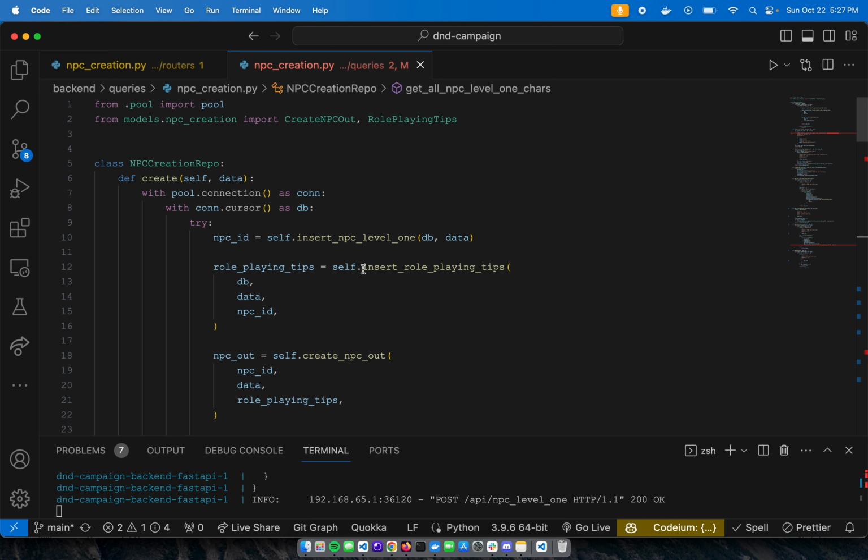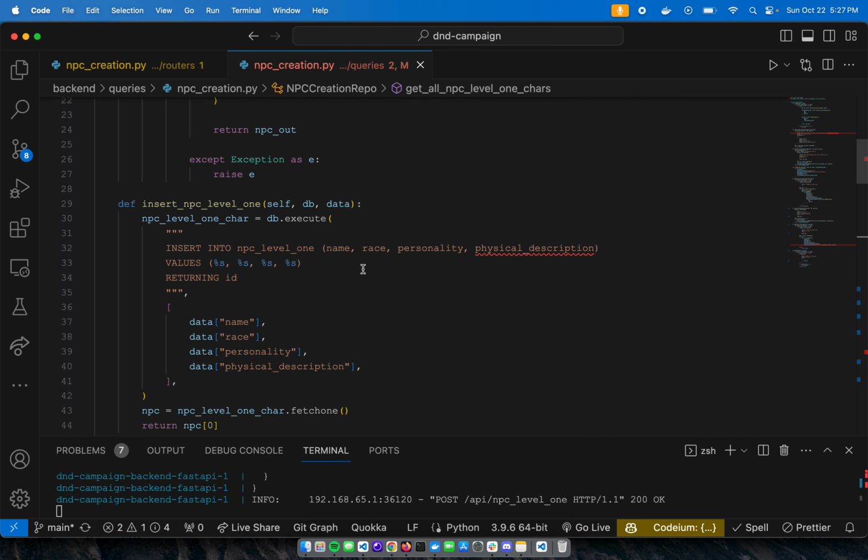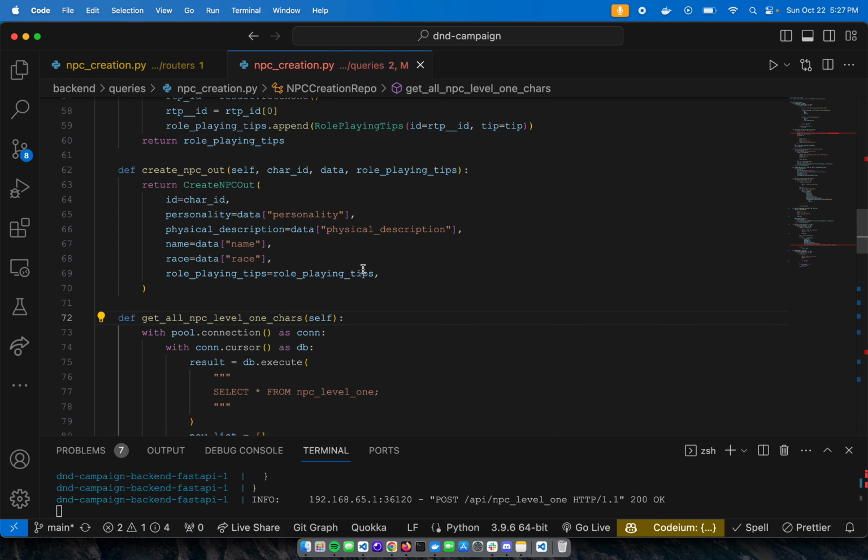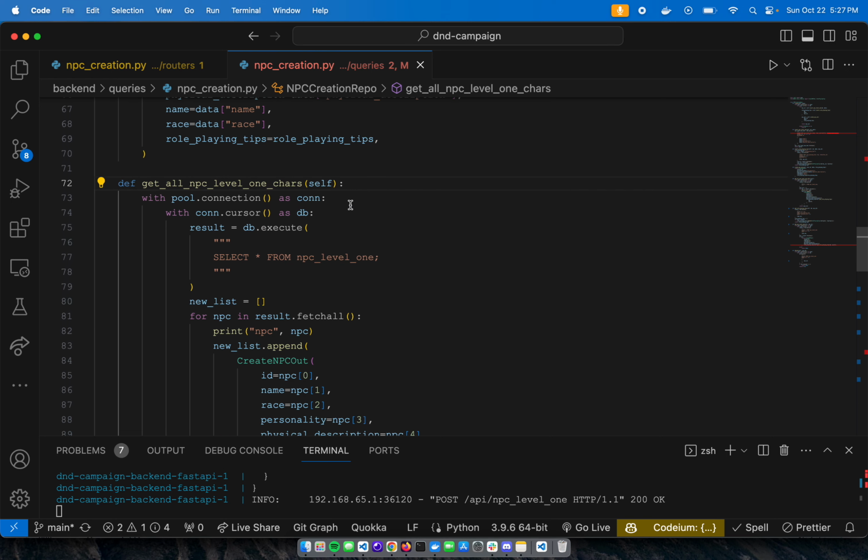So you'll see this takes us to our queries folder, our NPC creation repo, and we're going to get all of our NPC level 1s. Now, just like the post request, we have to start off with a connection to our database because this is how FastAPI communicates with the Postgres database.